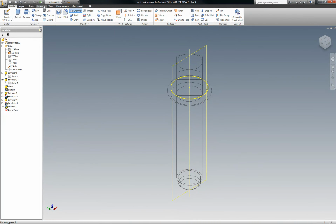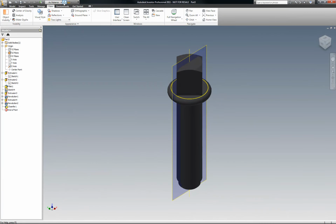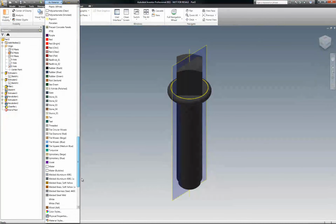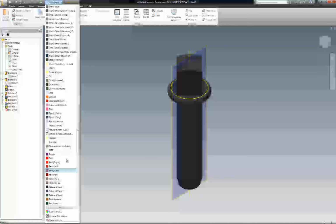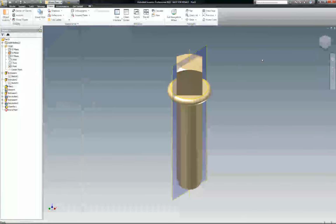Okay, let's go up here to view and go to visual styles and go to realistic. Okay, and let's go up and pick a really cool material. And I think I picked titanium polished. I kind of like that. I had that a little earlier. Titanium polished. Would that be up here in the metals? Yes, metal, titanium polished. Oh, how pretty is that?